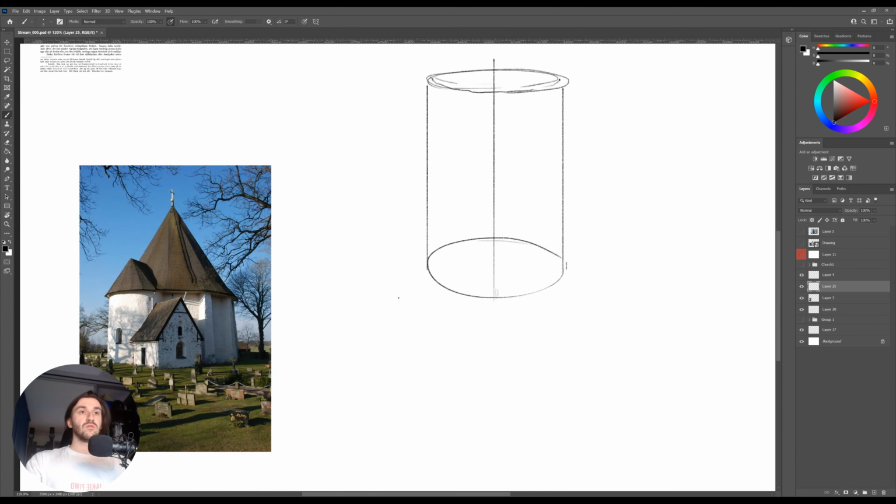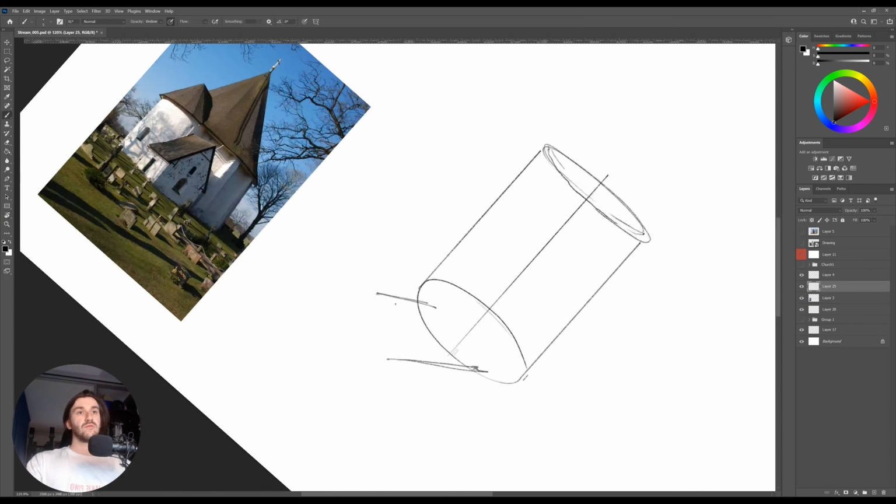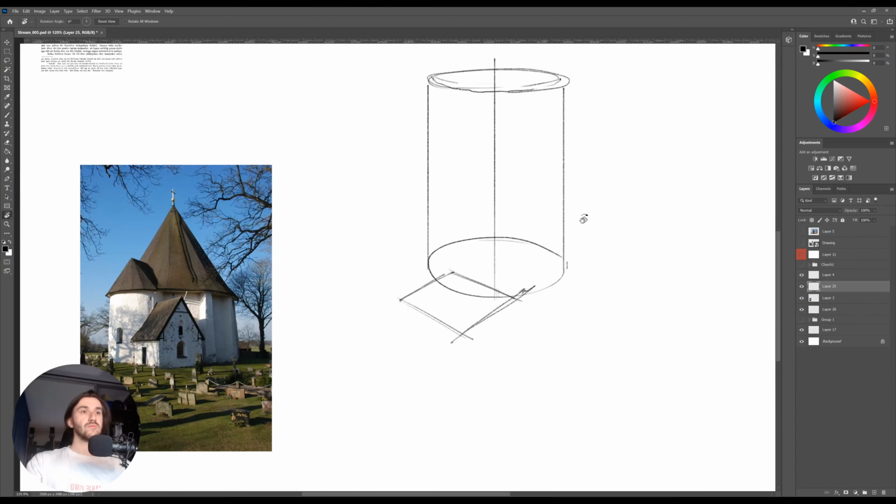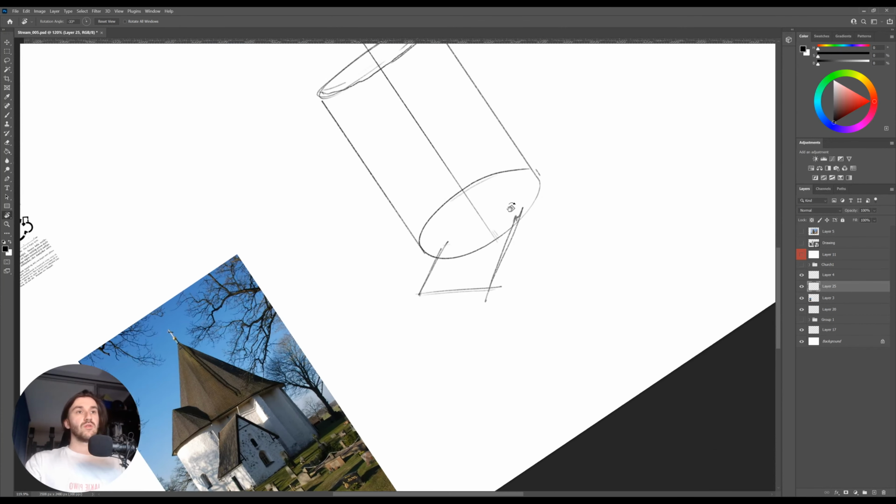And now what I want to do is add a part of a box. Basically, I want to add a box to this geometry, to this cylinder.